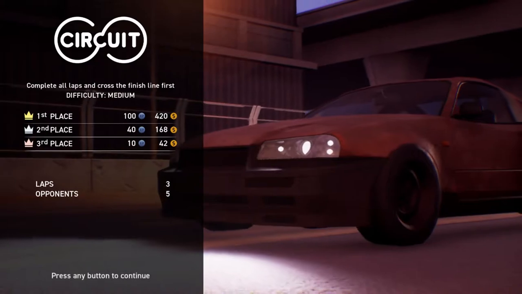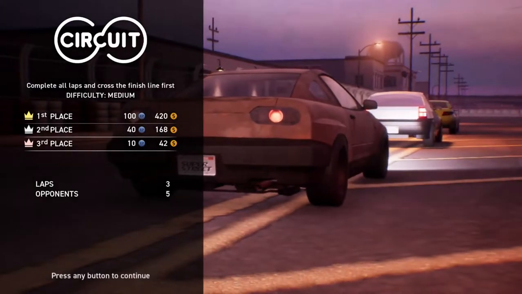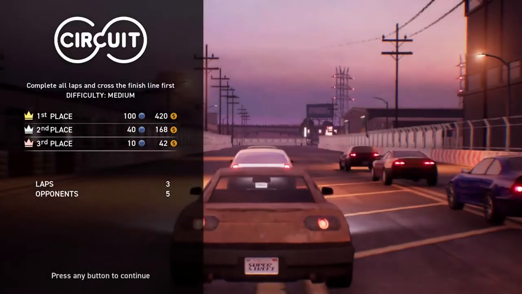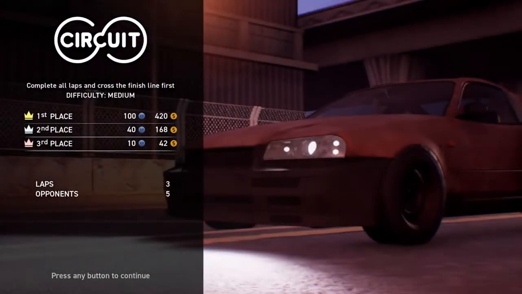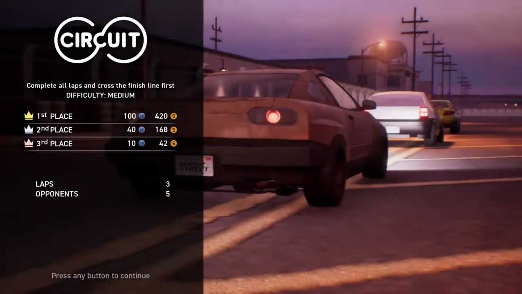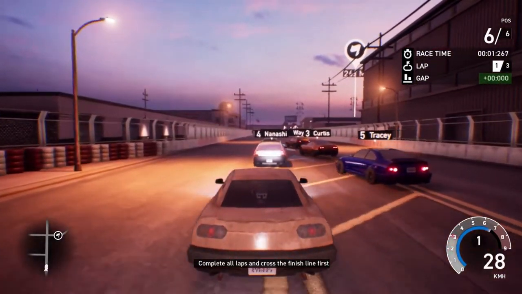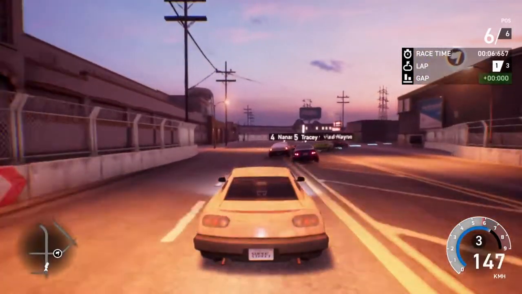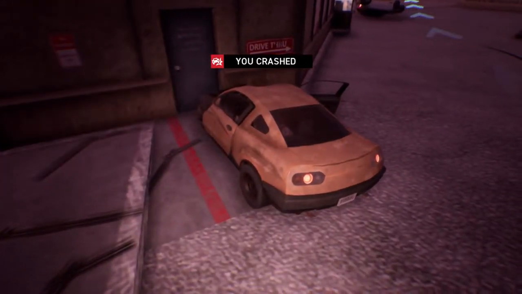Yeah, he gave me that tip before. Okay, so first place gets 100 experience and 420 money. Second place gets 40 experience and 168 money. Third place gets 10 experience and 42 money. Laps 3, opponents 5. Does that mean there's 6 of us? Yeah, okay, like usual. Complete all the laps and cross the finish line first, difficulty medium. Okay. This is a fresh new start, let's go. That's a great start.